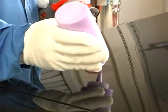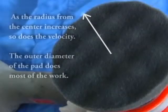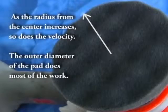To polish the sand scratch, place a pea-sized drop of polish on the sanded area. Dab the polish on the outer diameter of the pad. Otherwise, most of the polish will be in the center of the pad where it is not needed. The outer diameter does most of the work.